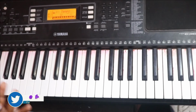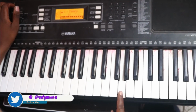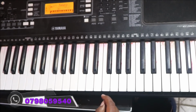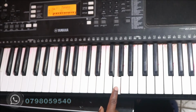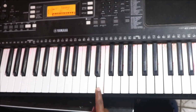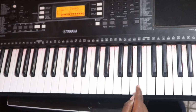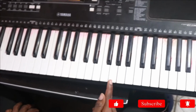I know you know the song, so we are going to start with our melody. Our melody is like this. We are starting here. So you start like that. That is the first part. Ni karamu, ni karamu. Then ya mwili, ya mwili.